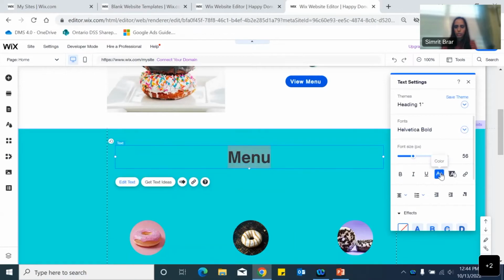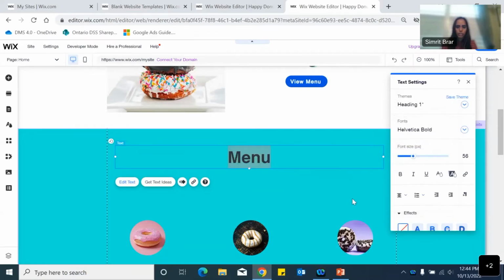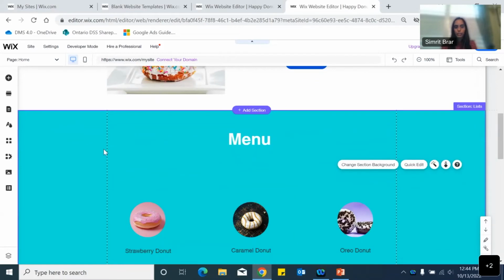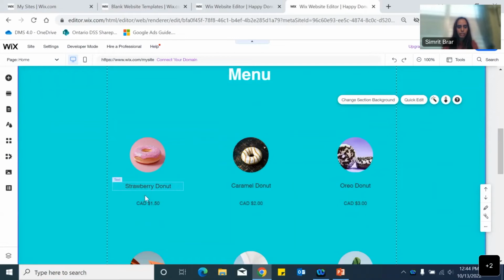So I just want to show you how much easier it is to read when there is contrast between a text color and the background. So avoid having dark backgrounds with dark text or light backgrounds with light text, because it can be difficult for the reader to read the text then. And normally I would go ahead and change these to white as well, but I'll just leave these for now.